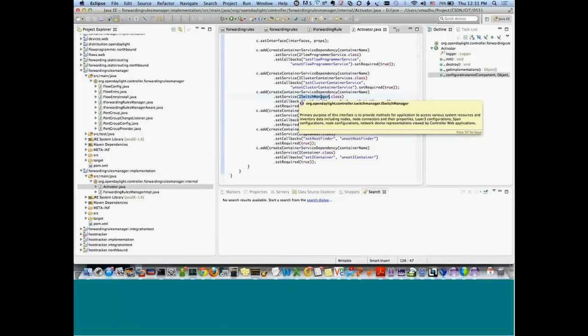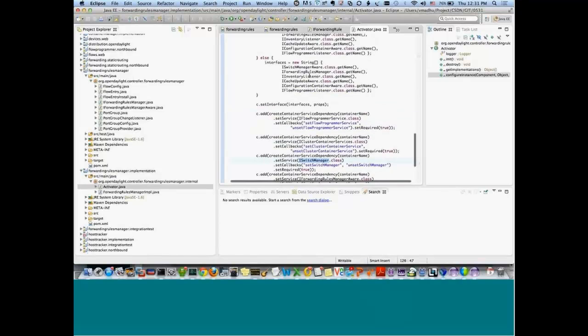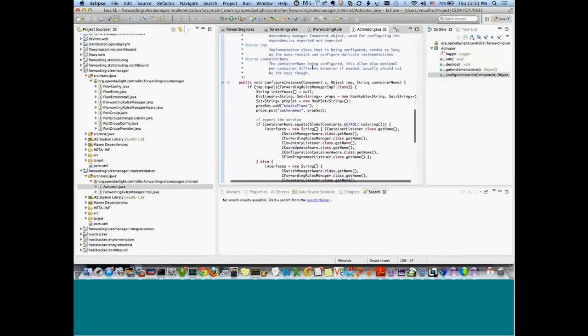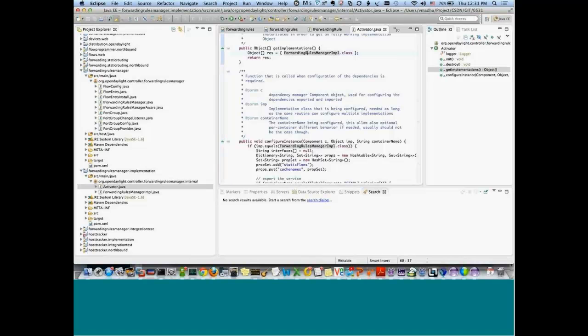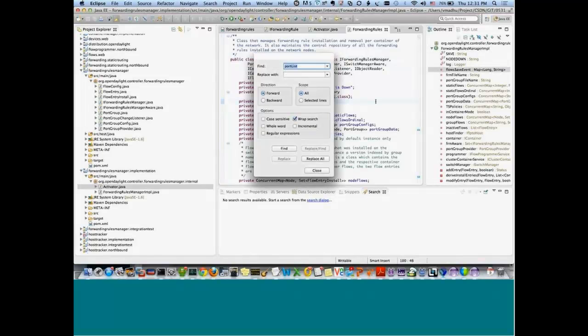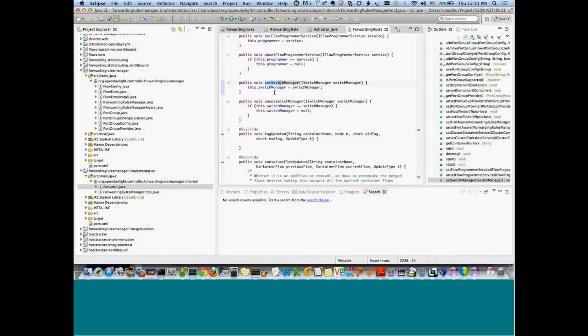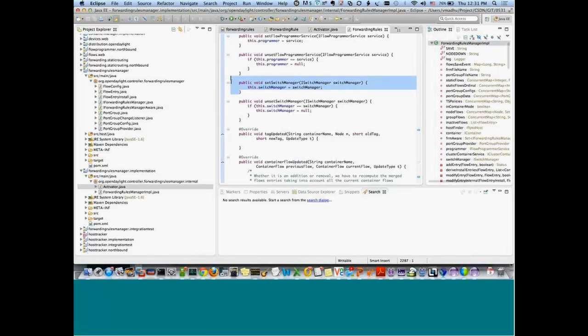The moment OSGi loads these bundles and dependencies are resolved, what is going to happen is, when I go to this implementation file, okay, all these functions get automatically called by the OSGi system. As the switch manager gets resolved, you will get a callback inside this forwarding rules manager implementation stating the switch manager is resolved, and this is a reference for you to start calling the service.